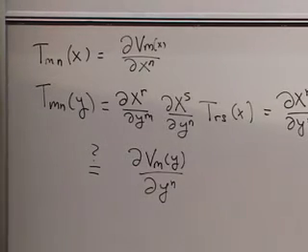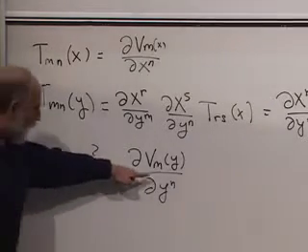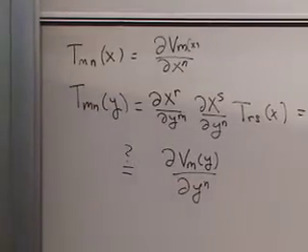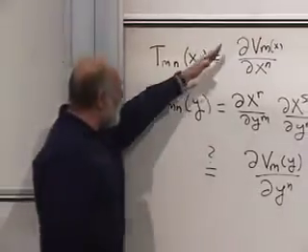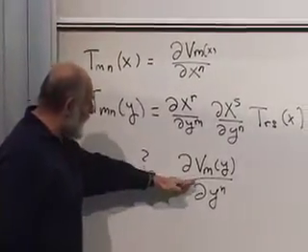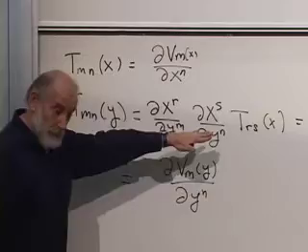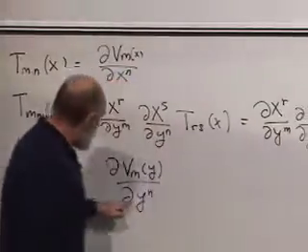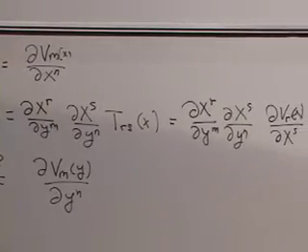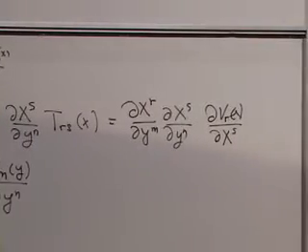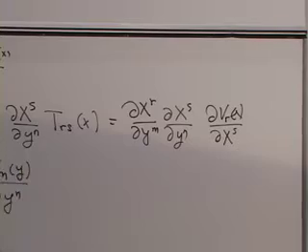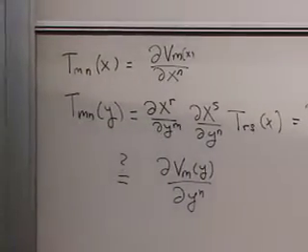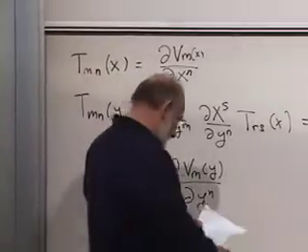Is this true? This is how we might have thought, just like derivatives of scalars transform as vectors, we might have thought the derivatives of components of vectors transform as tensors. So we're checking, is this object over here equal to this? Okay, so let's see if we can work it out. It's not terribly hard.